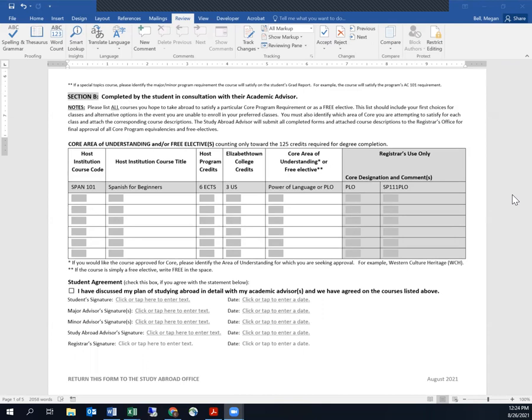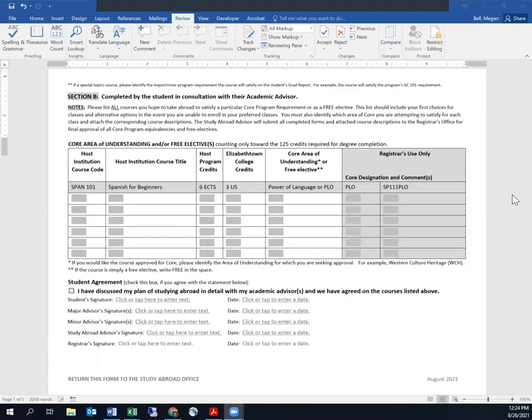You're going to need those course descriptions attached so that we have some context beyond the name of the course about what it's about, and the registrar is going to use that to determine if it fulfills a core requirement or not. So you fill out these 2 pages, attach those course descriptions, sign and date it, and make sure that your major advisor signs and dates it as well.